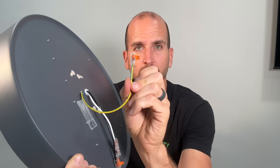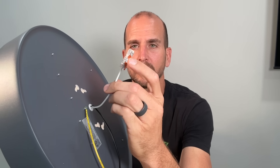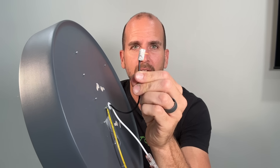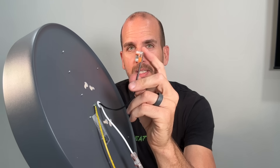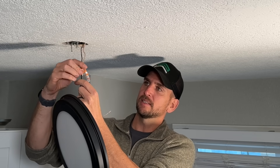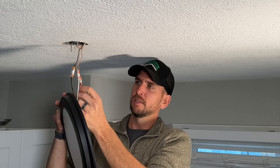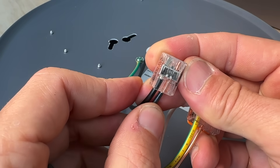I have a Wago 3-wire on the ground — let's say the ground is coming from the Romex and another ground from a bracket or metal box. I have one connected with two levers open and ready before I get on the ladder. I can use an inline splice for the neutral to pass it straight through — a newer connector from Wago I really like. Then the two-wire on the hot side is already connected to my light fixture and ready for the Romex. Up on the ladder it's as easy as closing three or four levers. I can also see through the transparent housing that the wire is fully seated into the Wago 221, confirm the bus bar is making the connection, do my pull test, and know I have a solid connection.